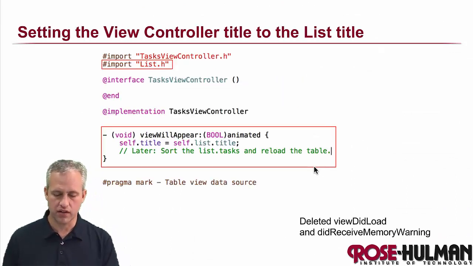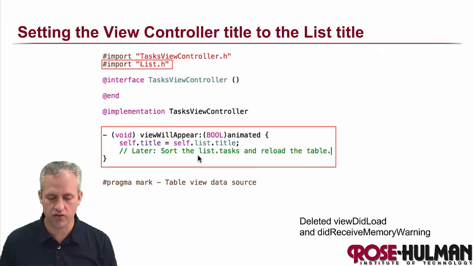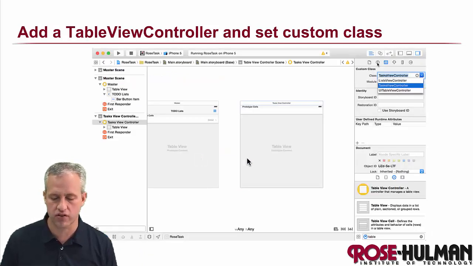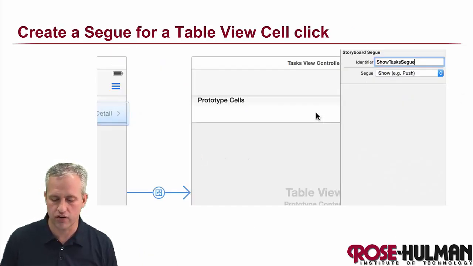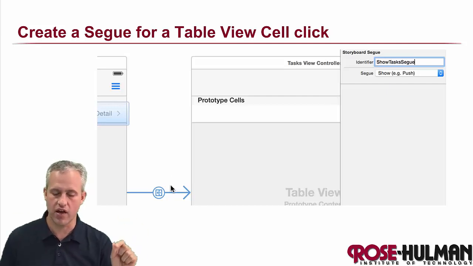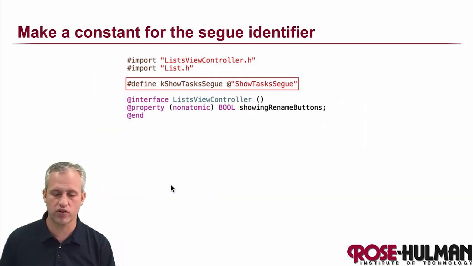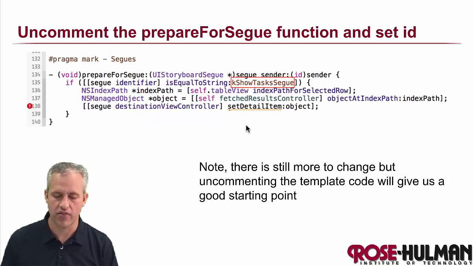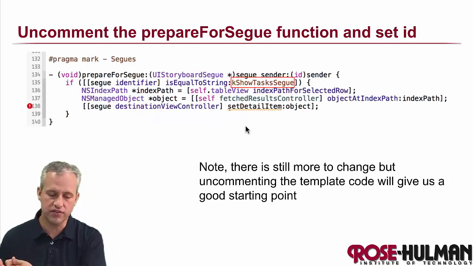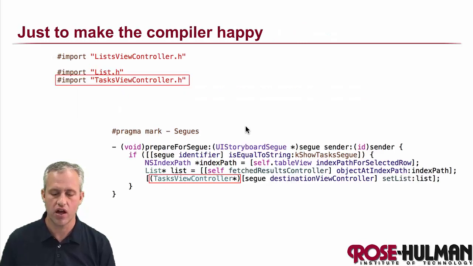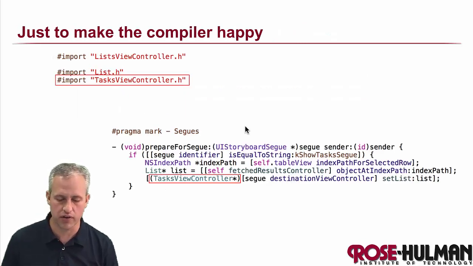That should be it. So we made a list. We set the title in the view controller in the slides here. I did not do a good job of calling super view will appear. I happen to know it does nothing, but it's still best practice to call it. Created a new view controller, created an automatic segue, which just fires when you click the cell. And then we set the list on that next person, which caused his title to be displayed.